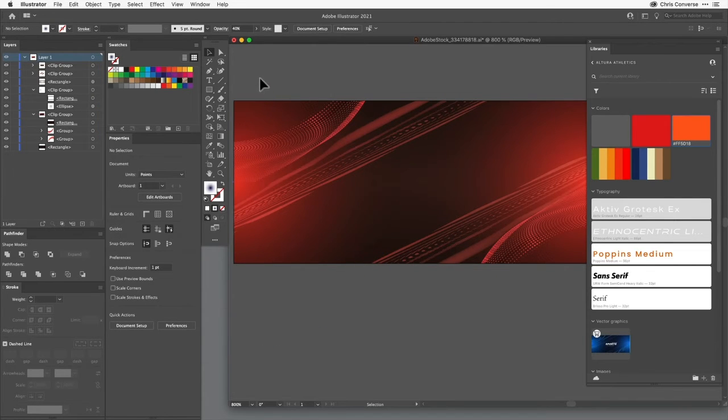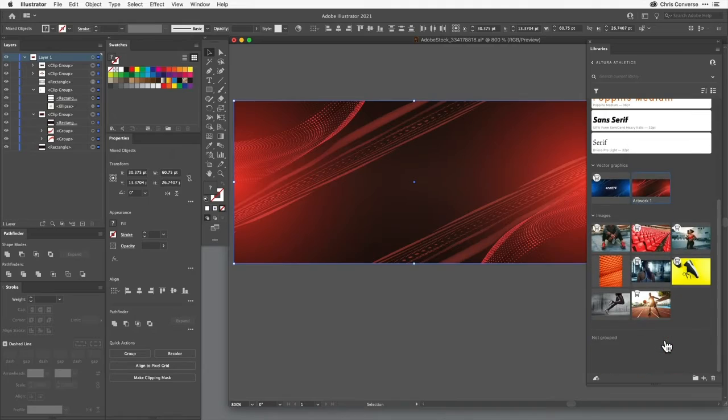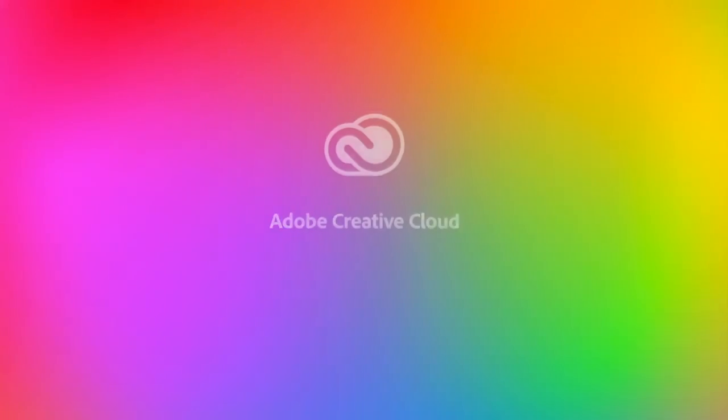Now what I want to do is let's select all of these layers. I can marquee select over here, or again, I can just click on the blue over here. And I want to save this now into the library. So I can just simply come over here with my move tool, click and drag, and I'm going to drag a copy of this right into my library. And now I'll have a new piece of artwork that I can use that's going to better match the overall mood of my other assets.